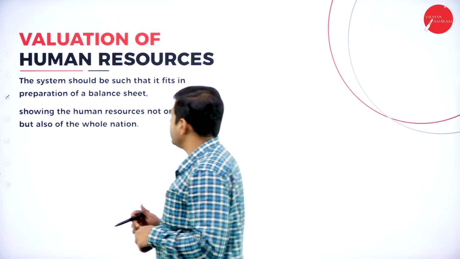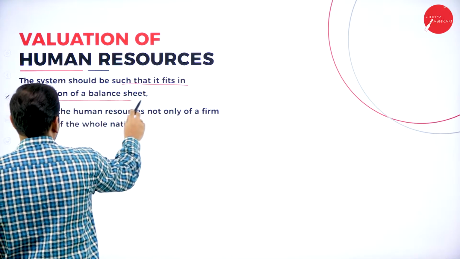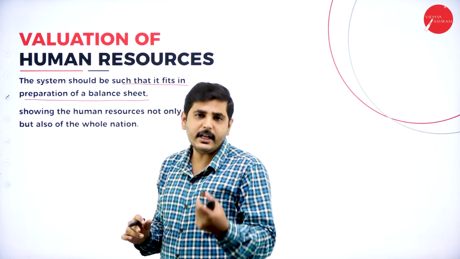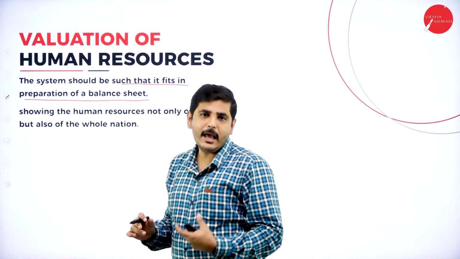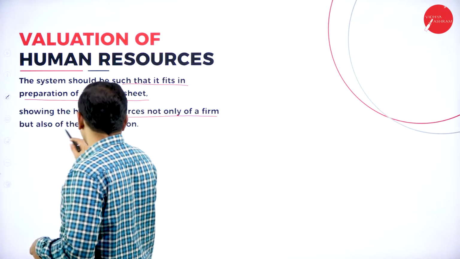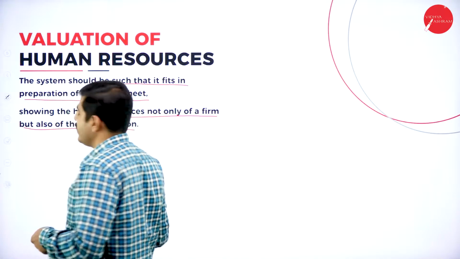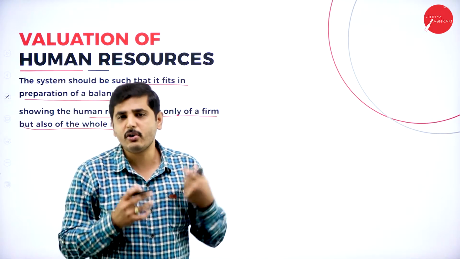Next, the system should be such that it fits in the preparation of the balance sheet. It should be fit enough, having the qualities to be taken into the balance sheet. Next, showing the human resource not only of a firm but also as a whole nation's asset. So human resources are the assets of the nation, not only of the firm.